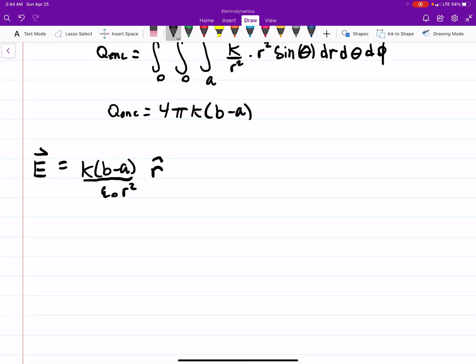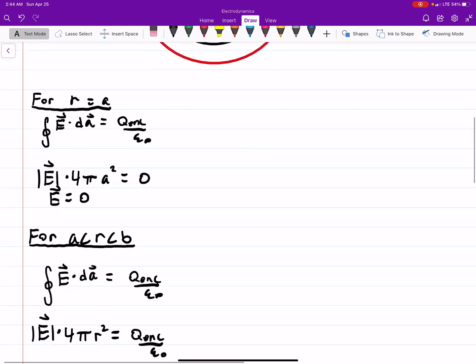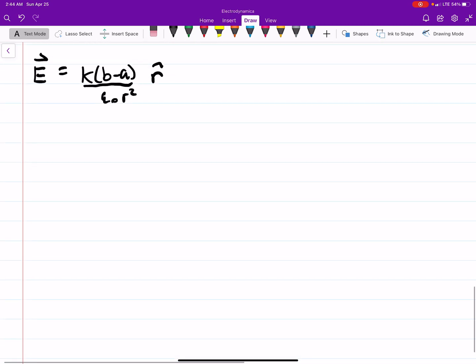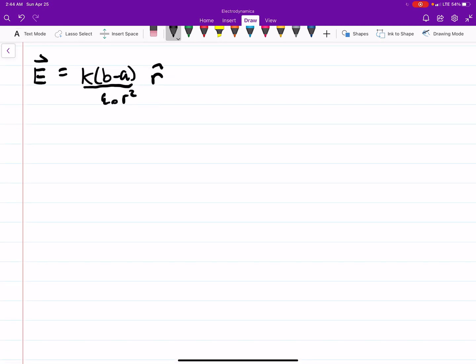Now what we're going to do is do the original problem we wanted, which is to find the potential. And the reason why we did all this work is because your change in potential is just the negative integral of your E field. So we did all that work to find the E field, that way we can find the potential. And we'll do this from infinity to the center, where infinity is our reference point.